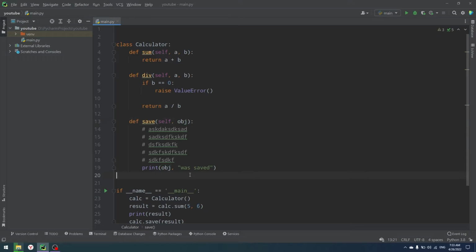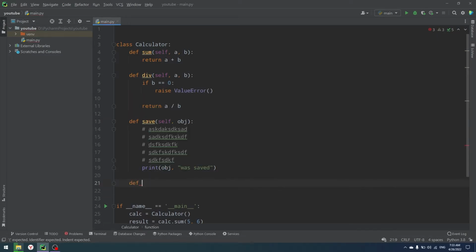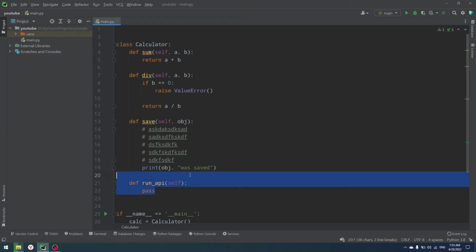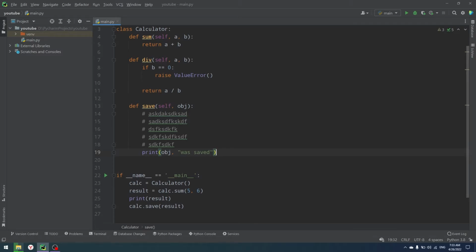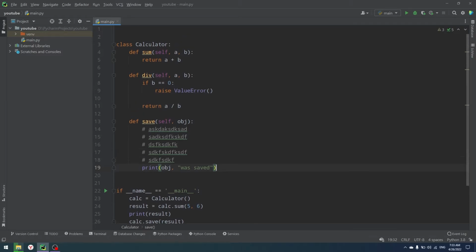If we have save here, why not bring a third responsibility, which is called, I don't know, run API? Why not? Because it's a separate responsibility. We don't need to put that inside of our calculator class, and we don't want to. That is why the single responsibility principle, it's kind of obvious, tells you that your thing, once again, I'm talking about methods, classes, and other things, should only have one responsibility.